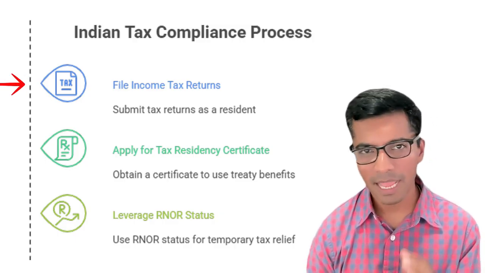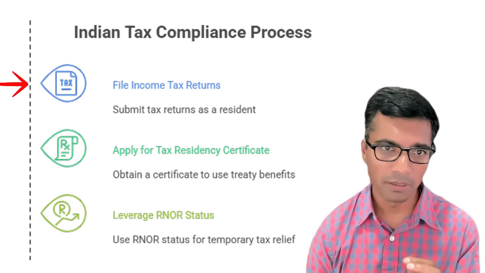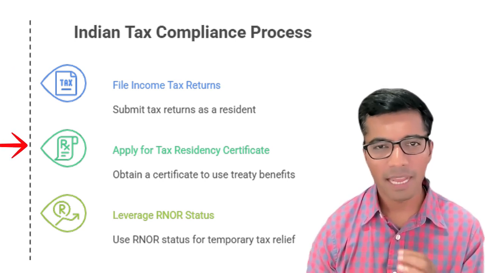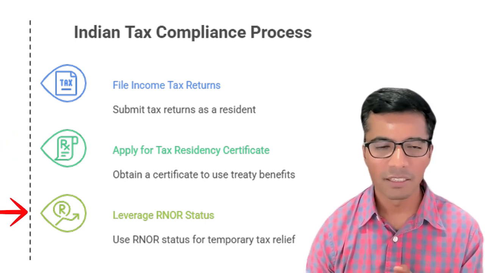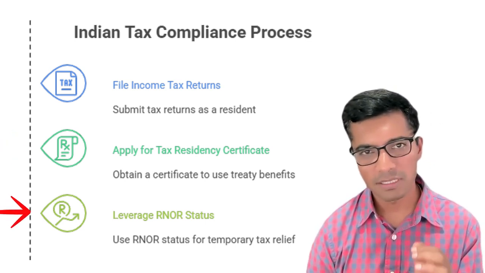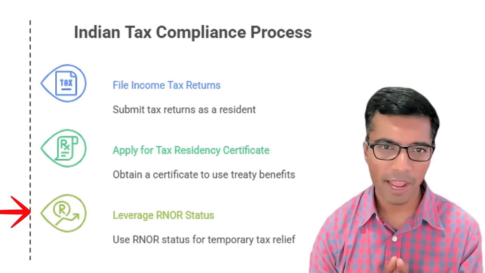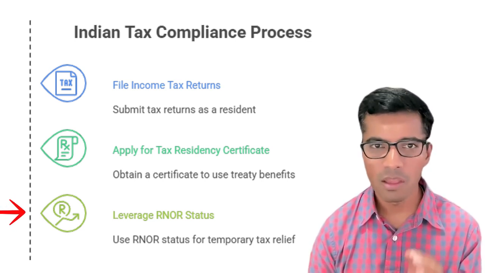It's not just about leaving Canada. You also need to establish clear tax residency status in a new country like India. Otherwise, you end up paying taxes in both countries. In India, file your tax returns as a resident if applicable. Second, apply for a tax residency certificate to use treaty benefits. And finally, leverage RNOR, resident but not ordinarily resident, where you don't have to pay taxes on foreign income for up to 3 years.